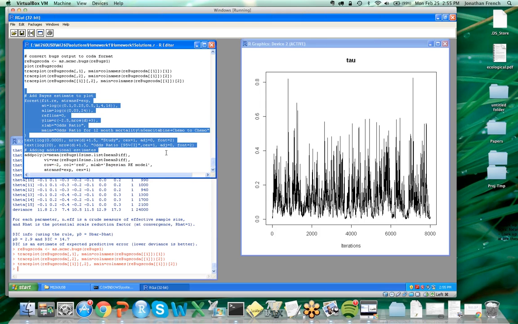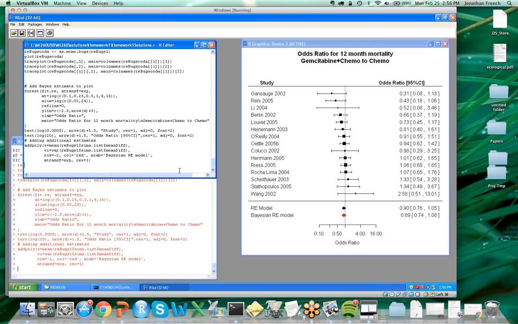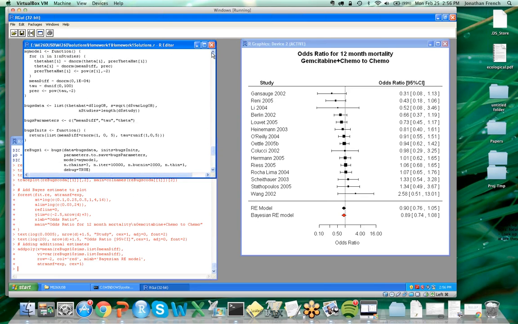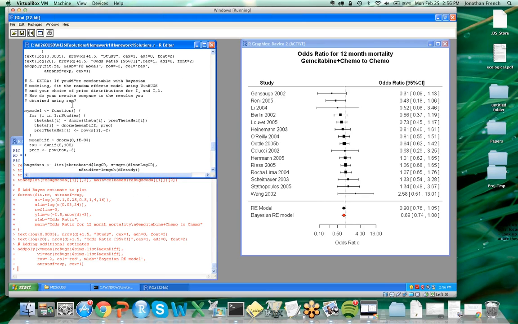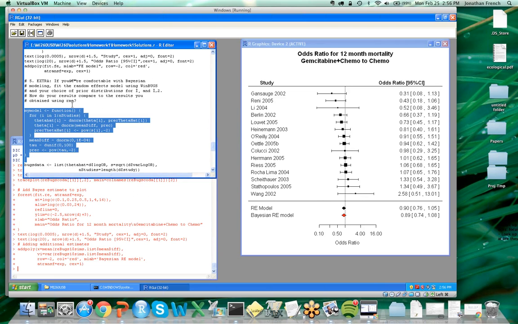If we wanted to make the forest plot, we could do that in a similar way as we had done previously. And again, we get similar inference as we would get from the classical random effects model with a slightly wider confidence interval. Now what I've done here is fit a model that relies on this asymptotic approximation to the variance of the log odds ratio.